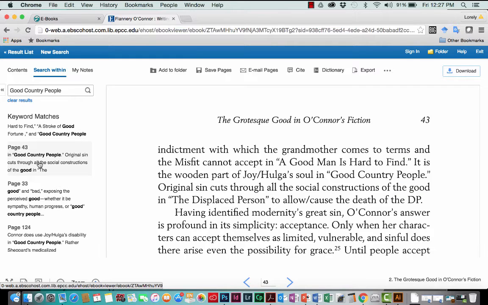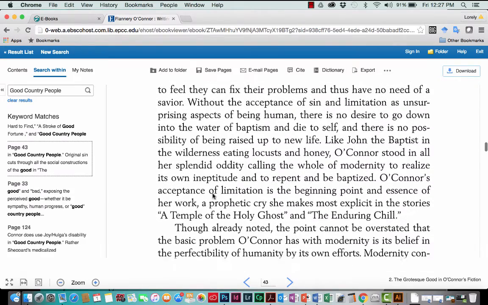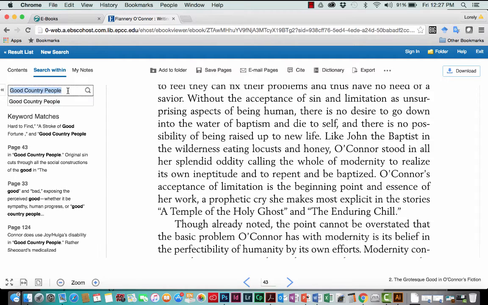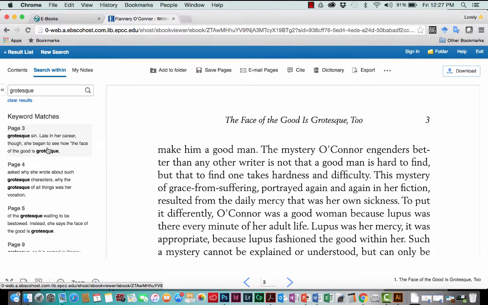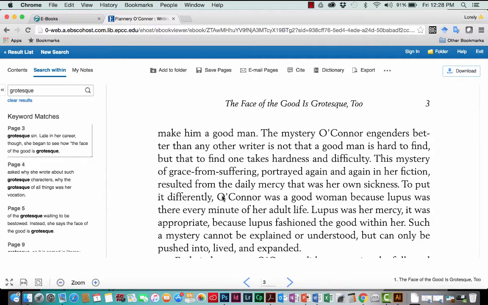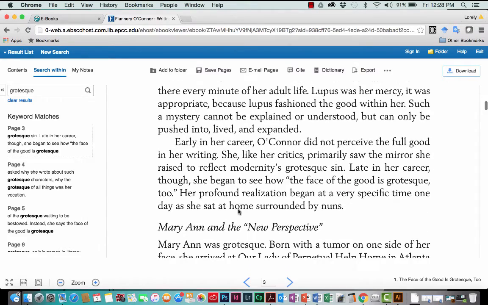I know this book is about my author. I know it has the key term grotesque, and now I know it talks also about the short story that I'm analyzing. And that way I can now start finding either one of those 2 things. Or I can also do a search of the term that I'm analyzing, and it'll also tell me the exact page. Maybe I can relate these as far as how my author uses this throughout her work, or if I can find something that is specifically related to the story that I'm doing.